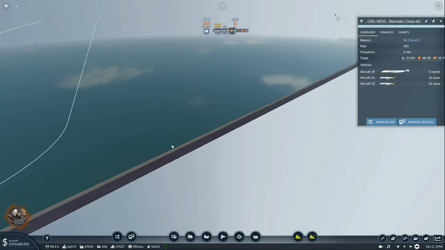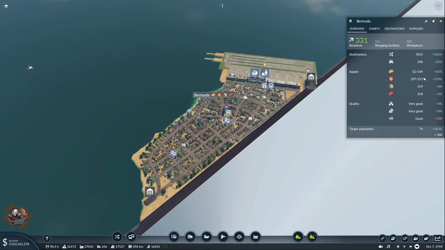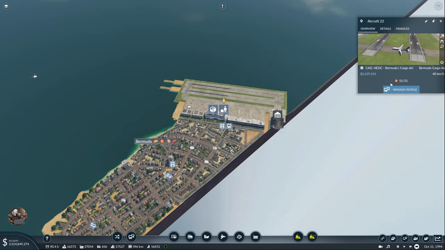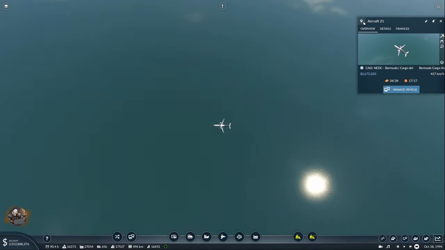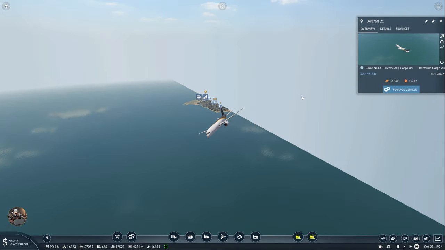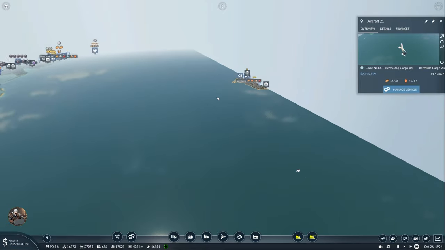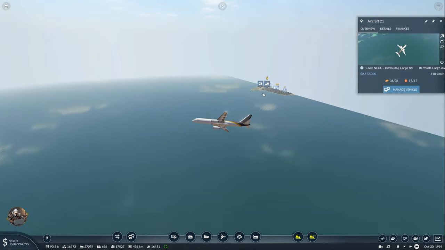Okay, what did I say? That I need 300, right? With one of these, maybe I will be able to do everything. Let's see. This one is almost full. Oh, they're both? Where are you? Are you making circles around the airport? Is that real life? What are you doing, plane?